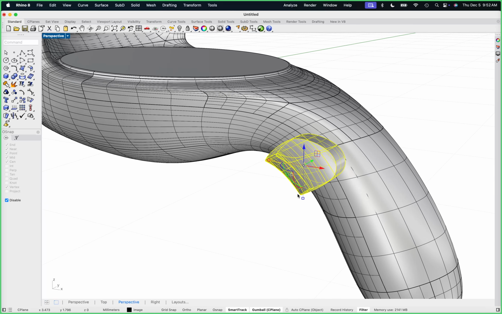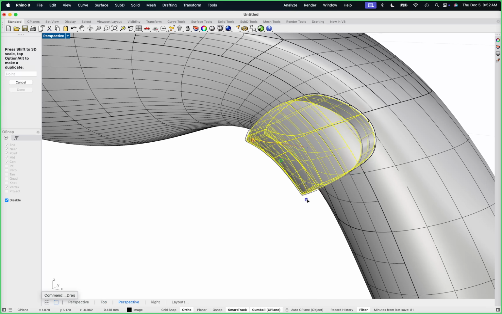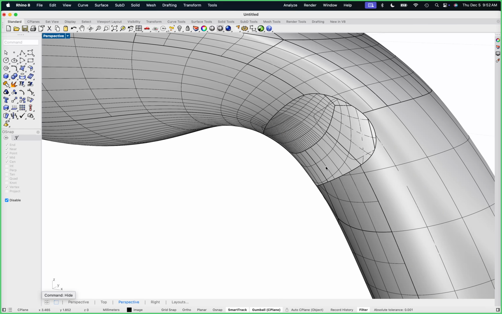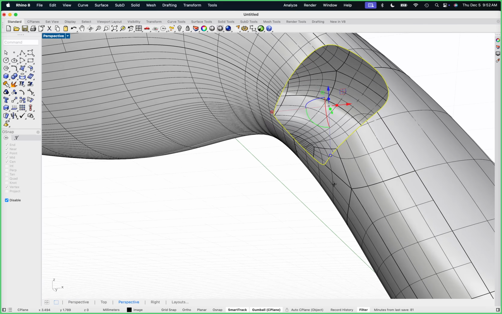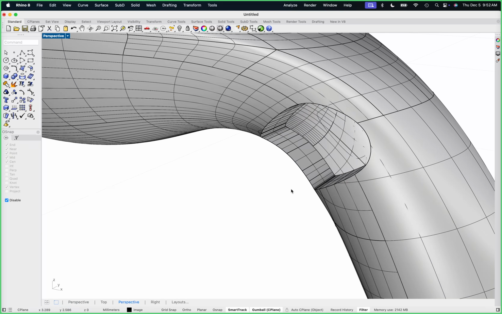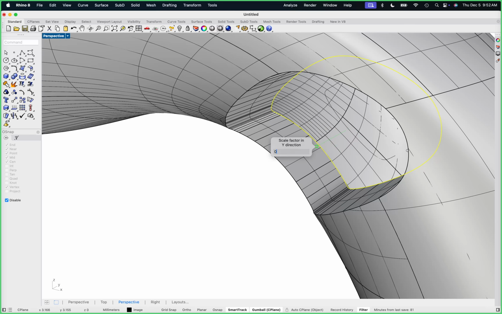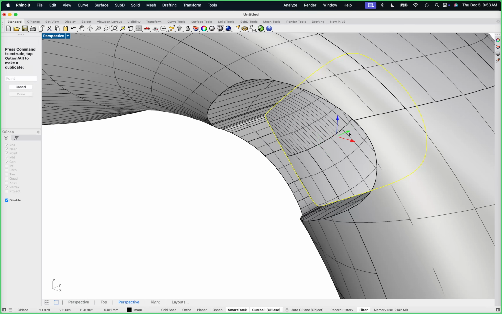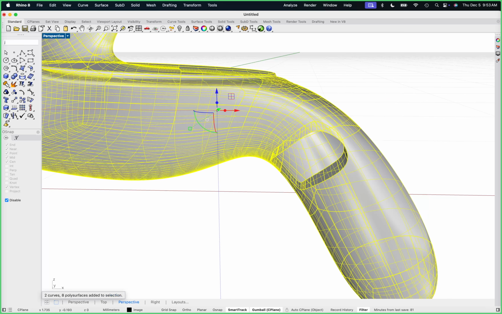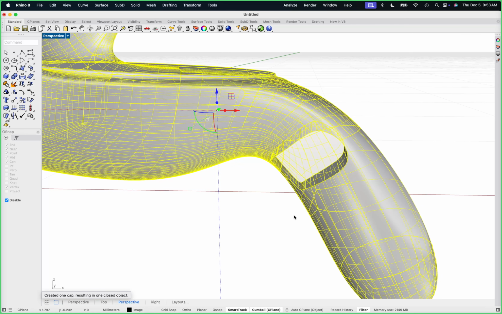And I'm going to just shrink this just a hair so that there's some clearance in there. And then I'm going to hide this. And then I'm going to select this edge, and I'm going to do the exact same thing in the opposite direction. I'm just going to extrude this in. And then I'm going to select this entire edge, and I'm going to scale it flat. And then I'm going to pull this in a little farther. And then I'm going to join and cap. And that'll close that off.